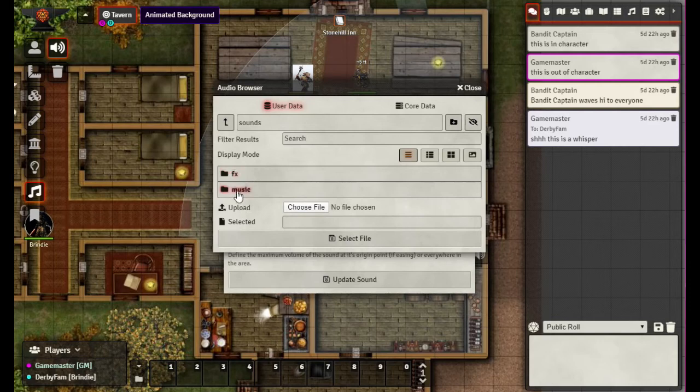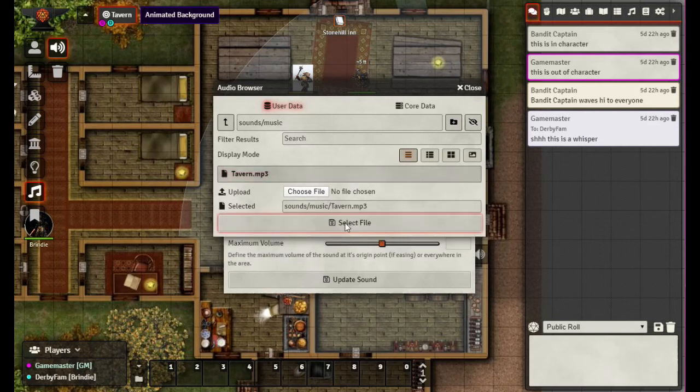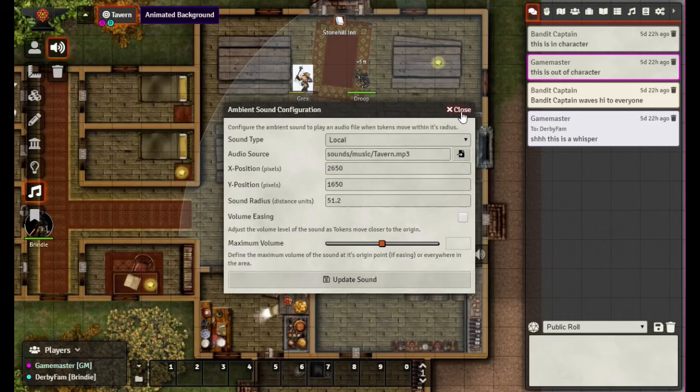I think we have some down here. Music, tavern. I don't remember what that is. I think it's a jaunty tune. But once again, you have your options here. You can have the maximum volume, which is 1, or the minimum, which is 0, and anything in between. You can do volume easing, which means the closer you get to the epicenter of the sound, the louder it gets. From my testing, the moment you hit this edge, it's a certain level. It's not just faints in, but that's okay.